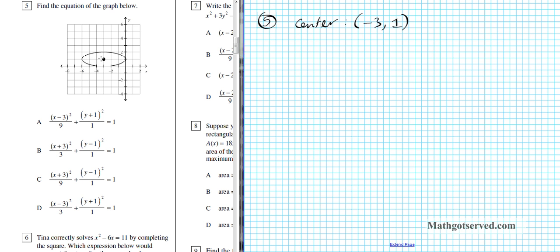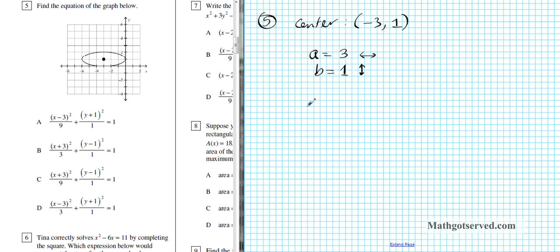A is going to be side to side, and we're going 3 units side to side. The reason why I'm calling A the side to side direction is because that's the major one. So A is basically going to be 3, and then B is going to be 1, because we're going side to side 3 units, and then we're going up and down 1 unit. A always goes with the major axis, okay?